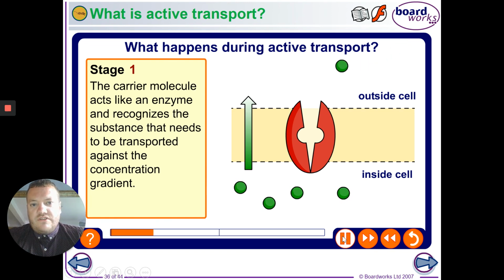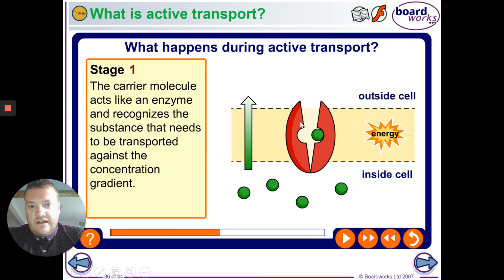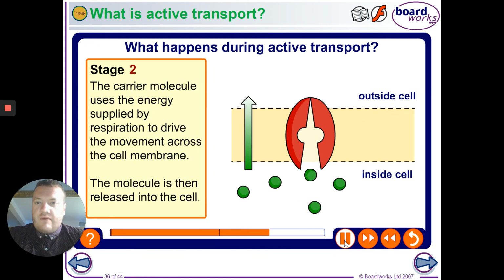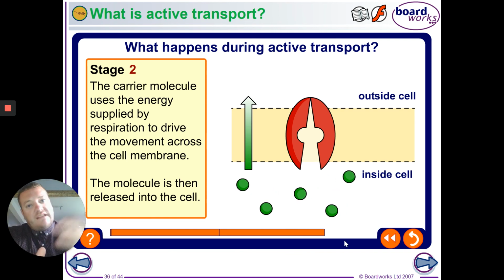But sometimes we want to get every last bit of whatever this green particle is. And so we have these carrier proteins. They will attract the desired particle that you want. They will fit into a particular site on that protein. We'll give that protein some energy. As you can see, this is the absolute key part. The protein changes shape. Now it took in the desired molecule from the outside of the cell. It accepted some energy and it changed shape and it released the desired molecule on the inside of the cell.